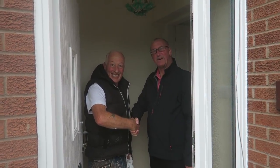Another happy customer. Well, there you have it, guys. There's another happy customer. The job looks really good. What do you reckon? Another composite door out of the way. Looks awesome. Customer's made up, and again, that's all that matters.